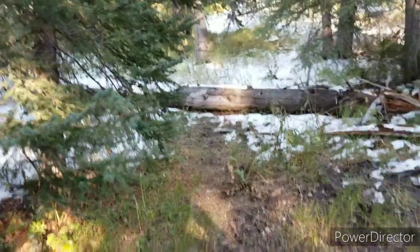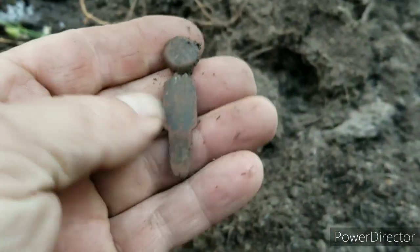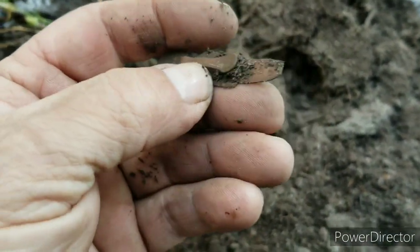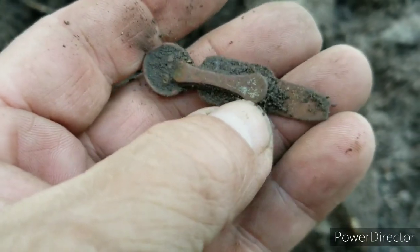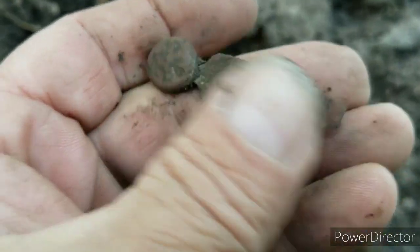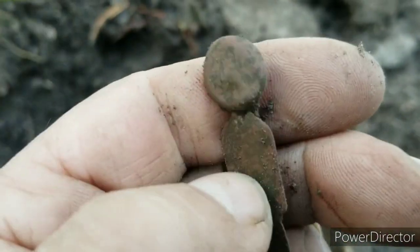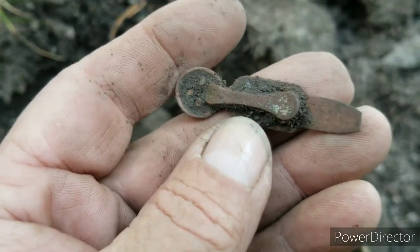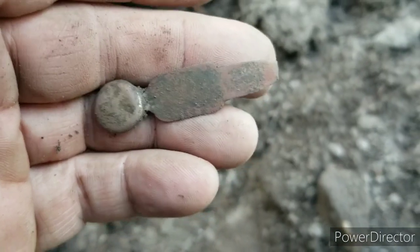I'm back. I'm just walking up this trail by the creek, and look at this. I think it's a tie clasp. Oh, cool. How neat is that? That just made my whole day right there. Yeah, clipped right on the tie. Hopefully it's got something on it, but I don't think so. It looks pretty plain. It was probably copper. Is there something on the end there? Star or something? Can't tell. How beautiful is that? 1800s jewelry. So cool. All right, let's find some more goodies here.